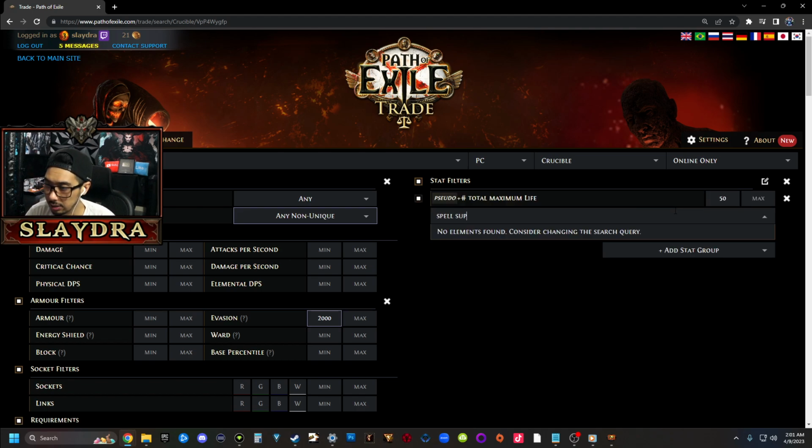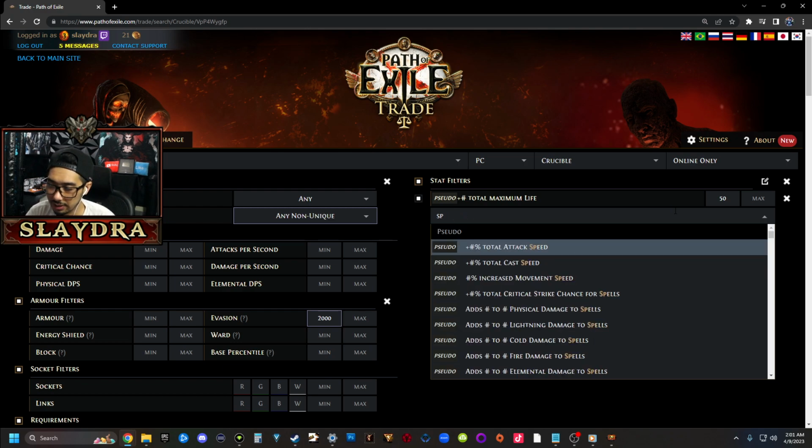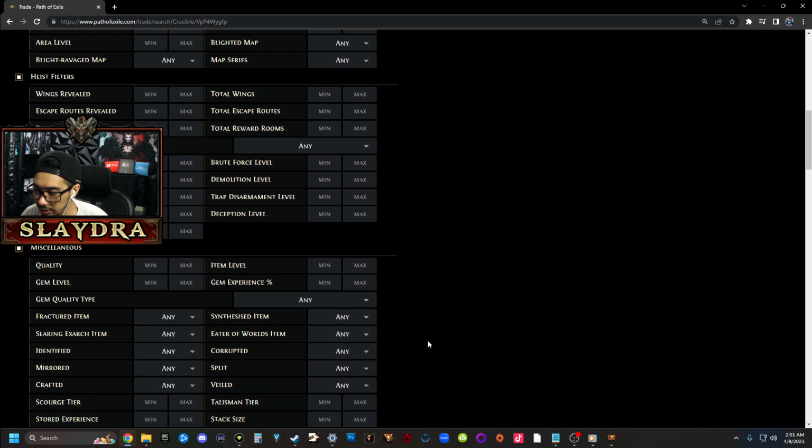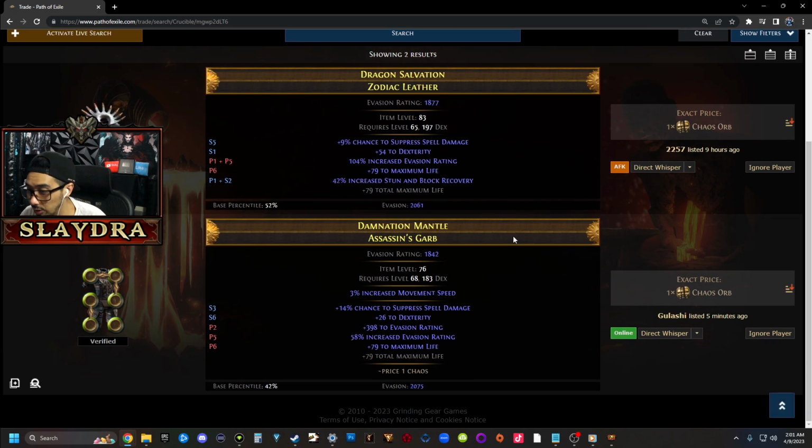This will get rid of a lot. Then spell suppression. Oh, I forgot this. What's the exact wording? The chance to suppress spell damage is the keyword. Okay, there's literally only 2, so easy. We have a Sadist Garb and the other one. All right, so we have a 14% and extra movement speed, 79, 300 extra bonus evasion rating, and 26 dex.